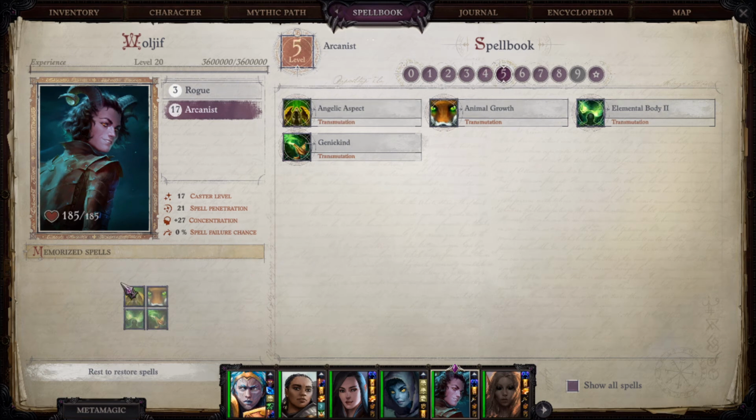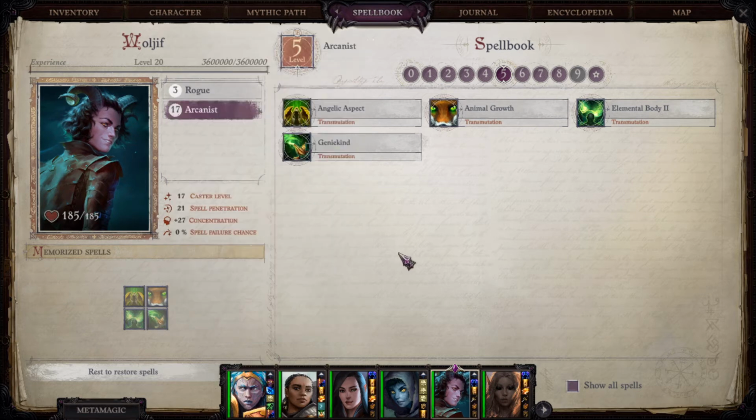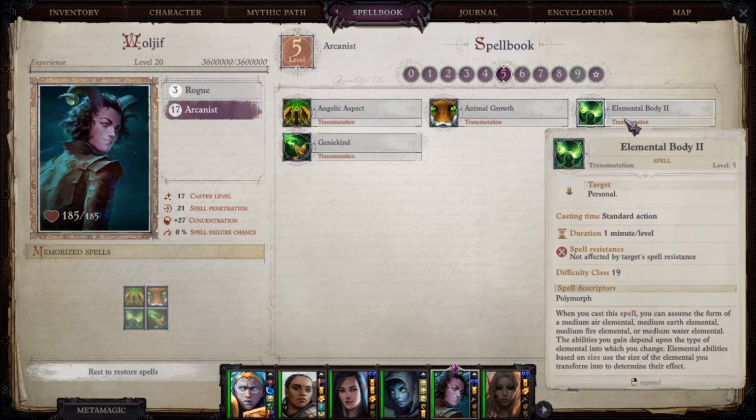At level 5, most of the game, you have your Heightened Spell Metamagic Battering Blast in place of one of your spells, but the most useful one here is Elemental Body 2. Elemental Body 2, in my opinion, is the best transmutation spell to increase AC, so this is what I used on my tanks. The later Elemental Bodies don't give too much more since you get size increases, and size increases decrease your AC, so a large creature has a -1 size penalty to AC.